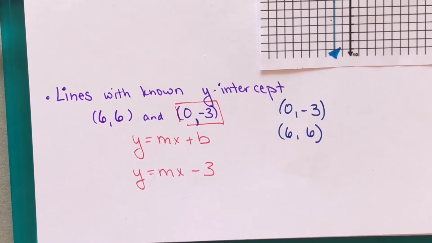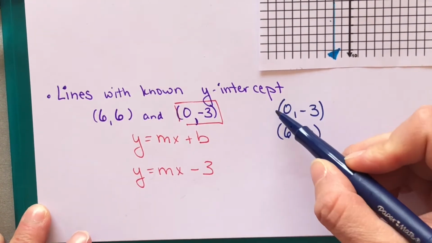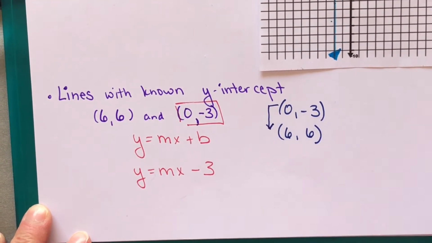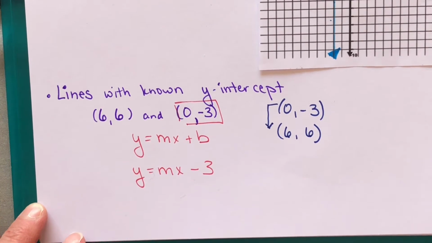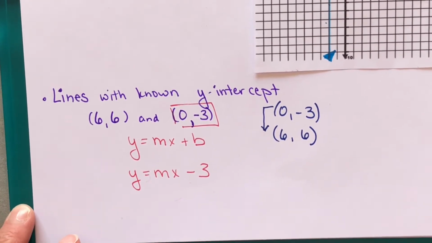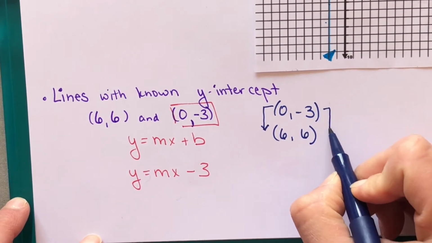So thinking about the fact that we always read the graph from left to right and that the change in x is always positive, if it's helpful to you, rewrite it so that the change in x is positive and makes it easier to compare that to the change in y. This is of course optional, but if it helps keep you organized, it's a good strategy. So let's take a look here.